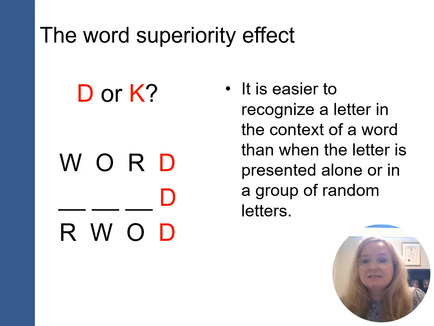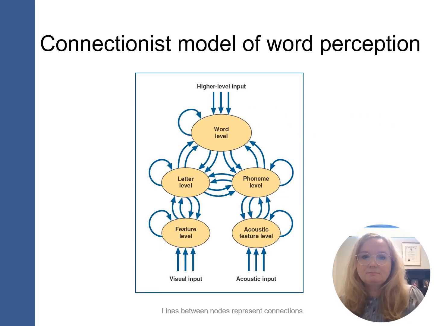In other words, this negates the idea that you just have bottom-up processing where you're just looking at lines and curves and you're detecting that in the visual cortex. That can't be what's happening here, because why would you be so much faster to respond to, oh, D is in the word? It's clearly top down. All that information about reading has helped us be faster at recognizing the letter D.